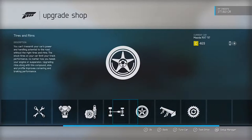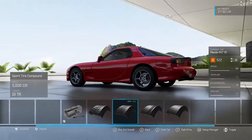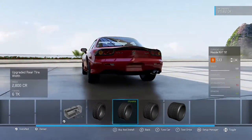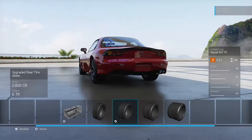Something people are going to debate is whether you use sport or racing tires. One of the reasons I chose to use the sport tires is because they provide a much needed amount of grip to the wheels, but they also take less PI compared to the racing tires, which leaves more space for power. Boy, did I put power in.